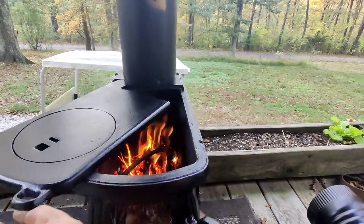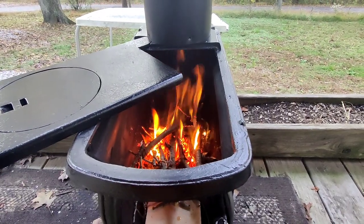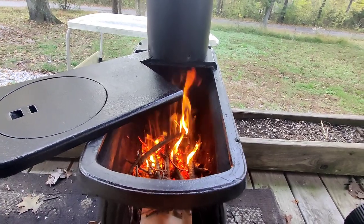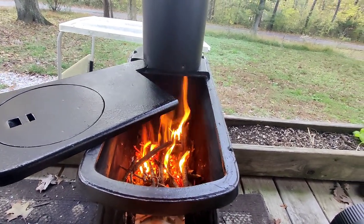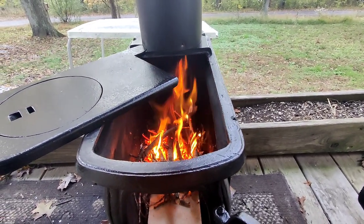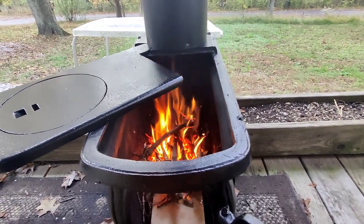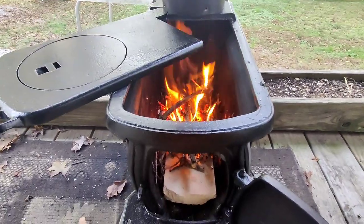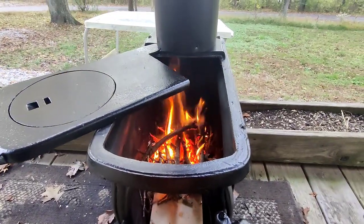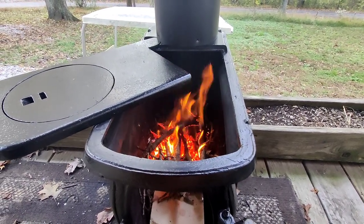We'll see. But I'm just giving her a good burn, letting this stove paint cure and get hard. Do you have to do it? Probably not, but it's always good, if you spray a heat resistant paint on anything, that you give it a cure time and it's got to get hot, in my experience. So that's what I'm doing. But yeah, I think I might go and get me some hickory pieces and throw in here and just give it a good long burn.